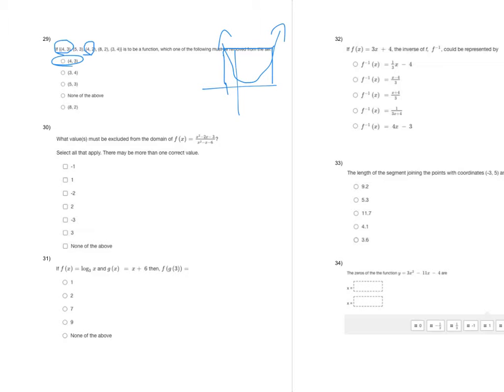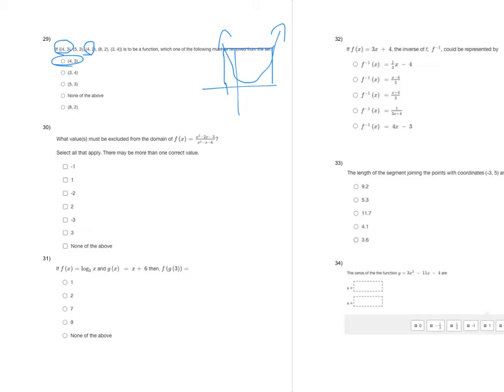Okay, another kind of function question, which one has to be removed from the domain? We know, hopefully from Math 4 pre-calc, that there's only 3 reasons why something would not be in the domain. A value would not be in the domain of a function if it makes the denominator of the function 0. We know that dividing by 0 is undefined. If it results in a negative under an even root, a second root, a fourth root, a sixth root, etc. Or if it makes what's inside the logarithm either 0 or negative.